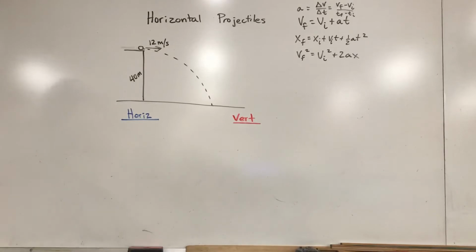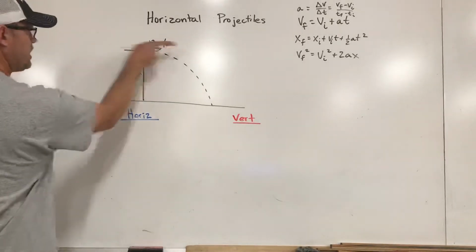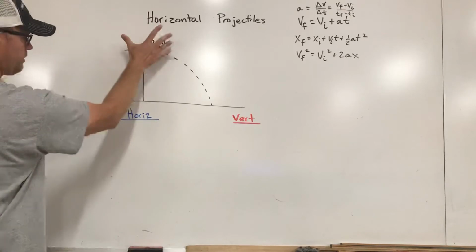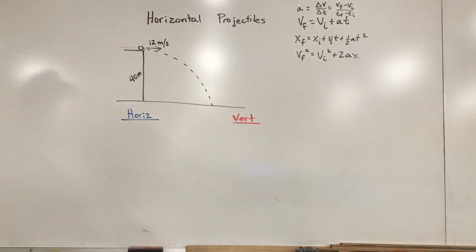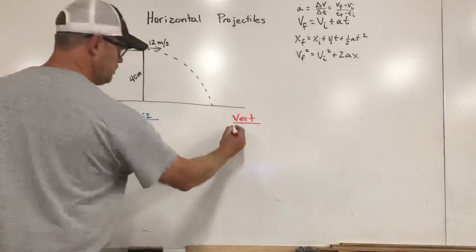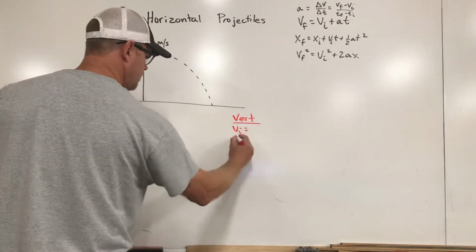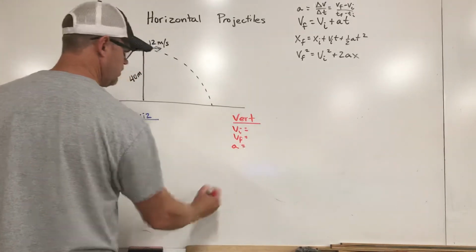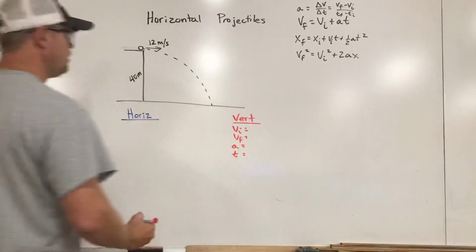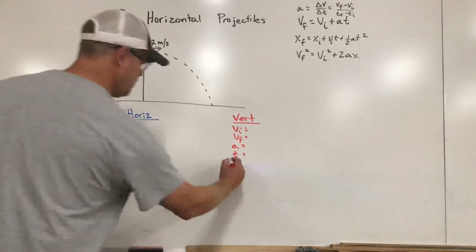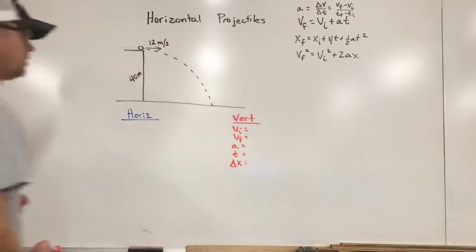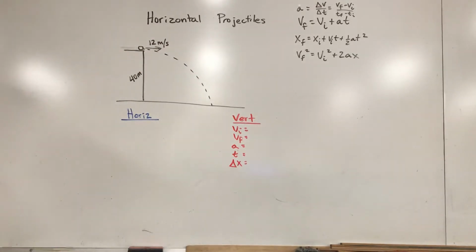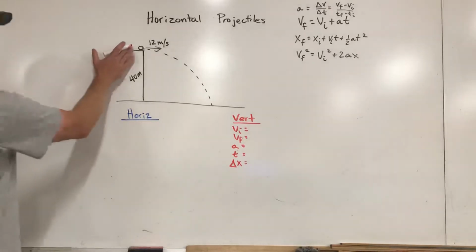I'm going to start with the vertical, just because that's one that we're more used to doing after our free fall stuff. So what I want to do is analyze this as though it wasn't even moving that direction. If it just was dropped, how would things behave? Okay, so let's list the things that we could possibly know. We know initial velocity, final velocity, acceleration, time. What else could we know? How about the height, or how far it goes? There's some different things that we may or may not know. So let's take a look at this situation and label what we can figure out.